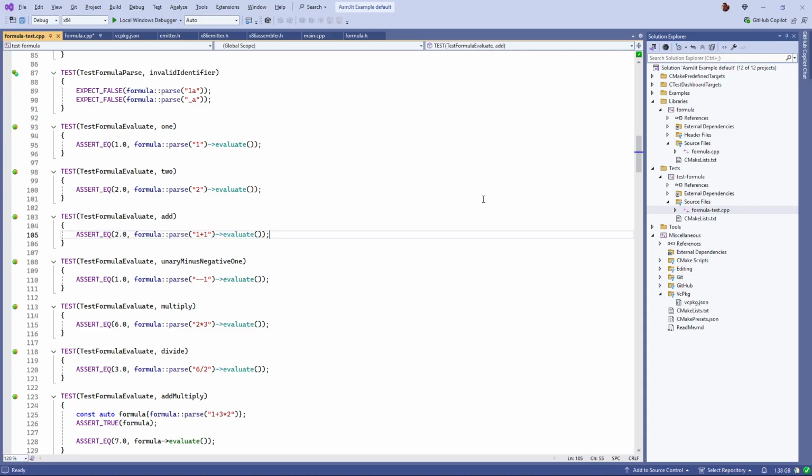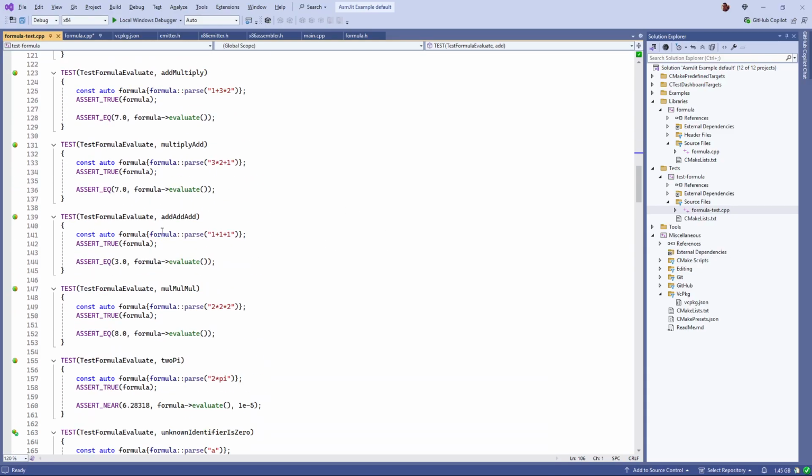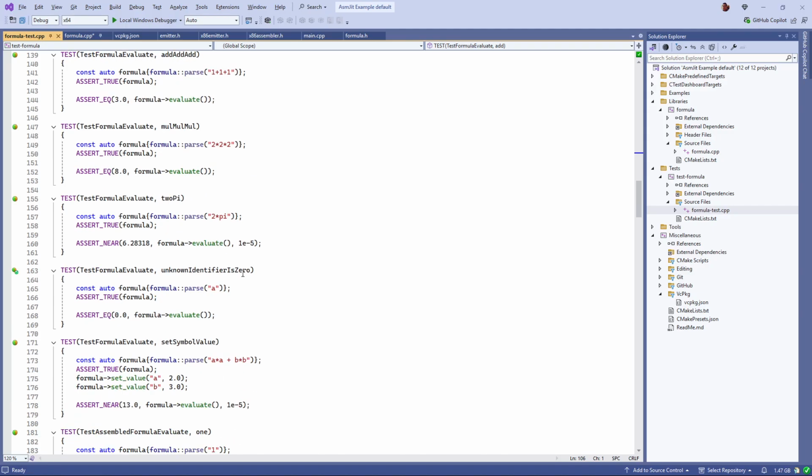I know that if the AST is generated for 1 + 1, when I evaluate that, it better come back 2 or I've got a problem. How the AST represents 1 + 1 is not important to me. What is important is that when I traverse that AST and evaluate the result, I get 2 for 1 + 1. So I have a bunch of different evaluate tests here that just go on.